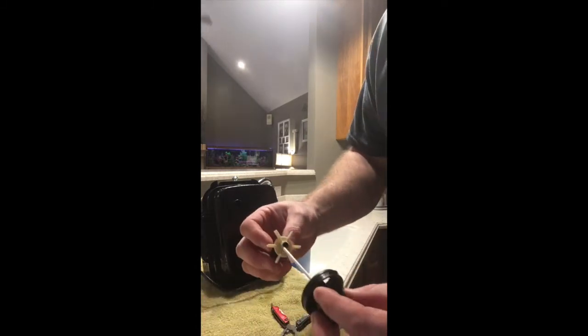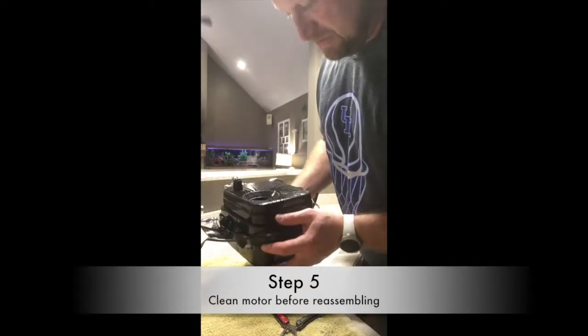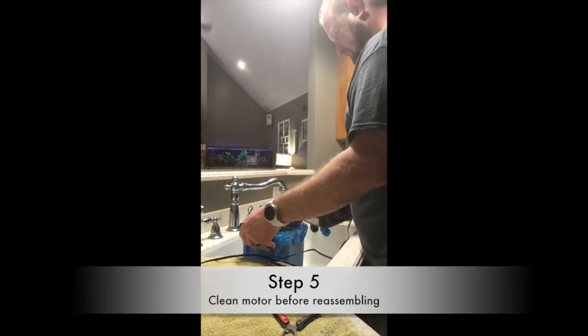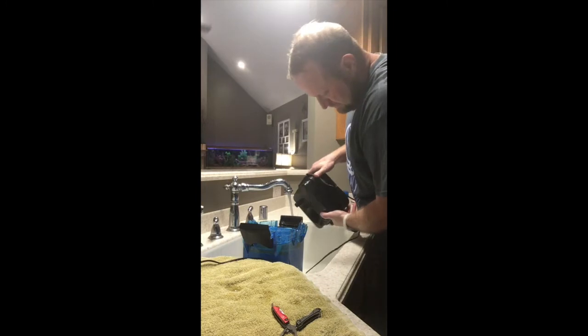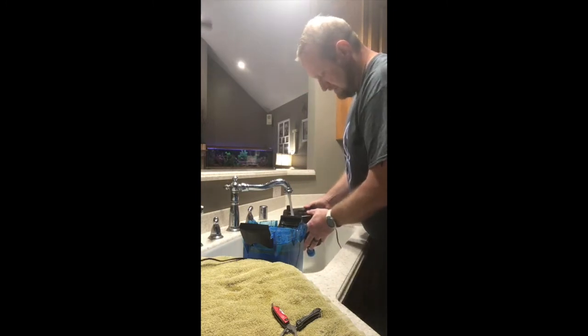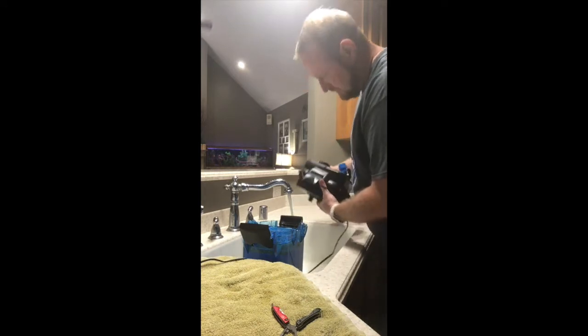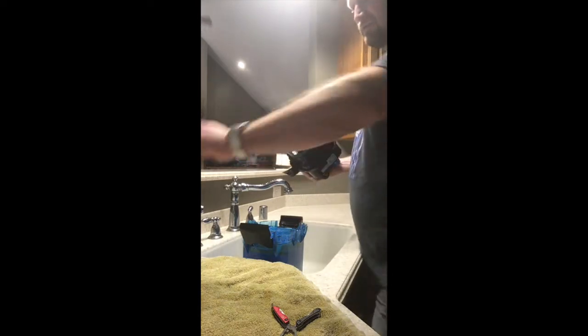And I just inspected it. It's not missing any pieces or parts. And the way this works, this goes in the middle, this centers it so it will spin inside the motor. So I'm going to look inside there. I'm going to rinse that hole out just a little bit where that motor was at. Make sure there's nothing larger, pieces of trash or anything in that. And it looks really good. Nothing really coming out of there. So that's about all we're going to do to the pump head here.